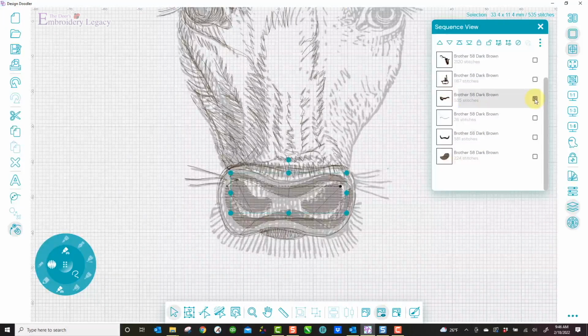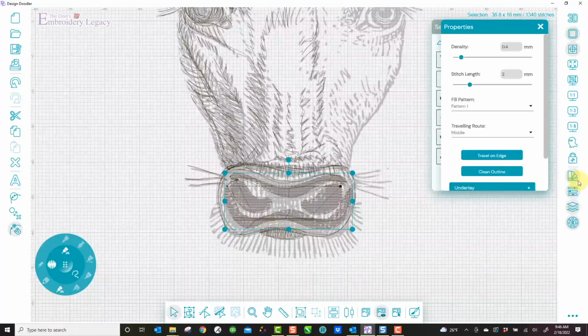And if you select this one, this was the first piece right here, we will skip the travel stitch and we will select these two other fill stitches. So those are selected, and then we're going to come into the Properties tab. We're going to select Travel on Edge, and notice how those lines disappeared within your fill. When you select Travel on Edge, it's a default setting of 1.2 millimeters, which is a nice light density, but I'm going to make it a little bit heavier, a little bit darker so that we can see it on screen. And again, we'll add some depth to the design.